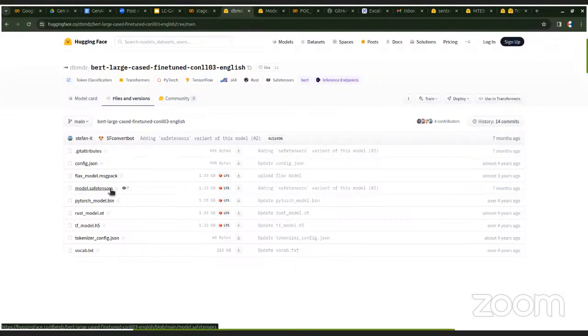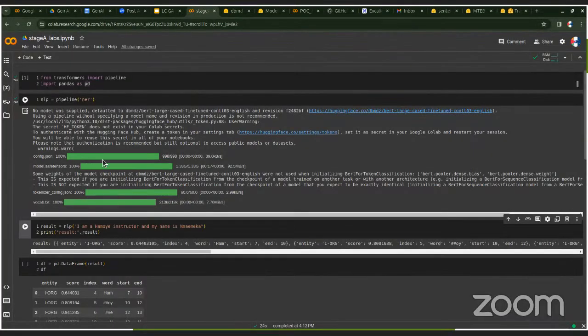So I think Hugging Face came up with a way to save these model weights in a safe way, so that there will not be a lot of hacks, bugs, and vulnerabilities in your applications from these weights. So yeah, it downloaded the model, the safetensors version, and the tokenizer, and also some configs for the model. The configs will be saved in config.json. It also downloads the vocab for this particular model used by the tokenizer.